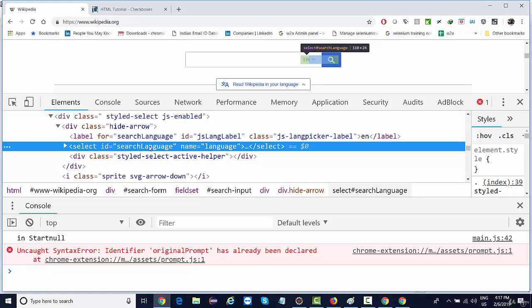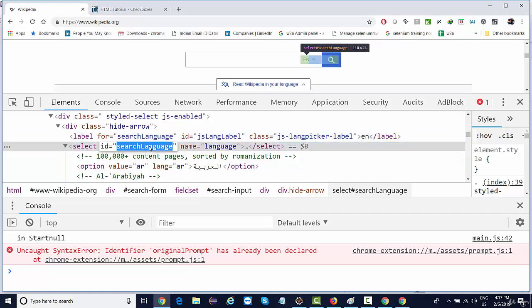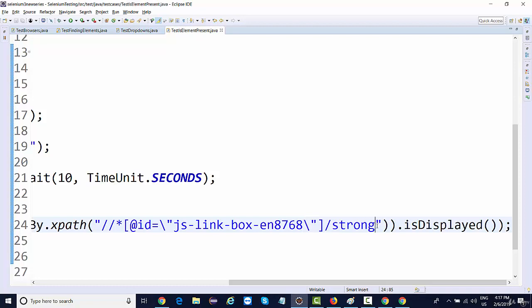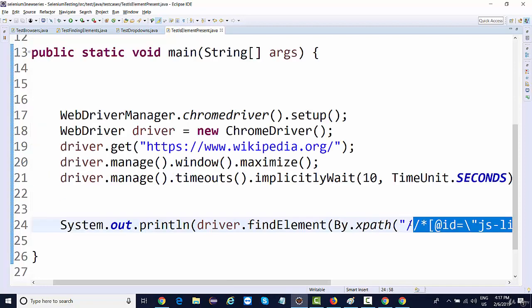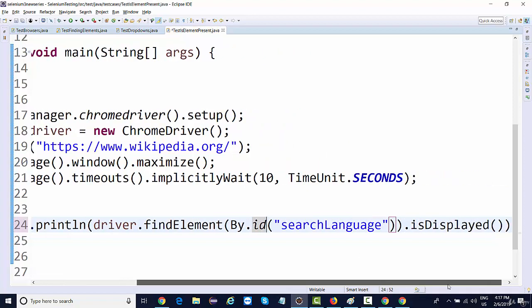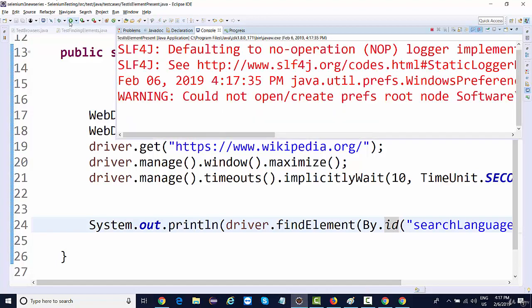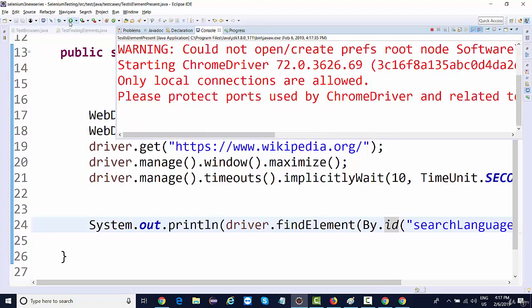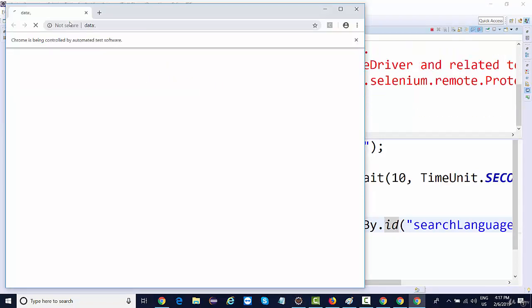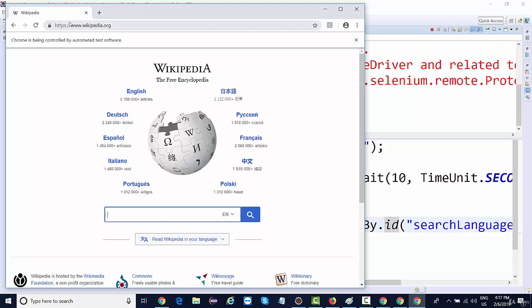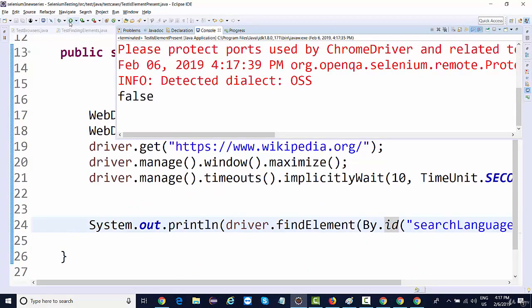So if I try to print the display property of this element, by the ID of this element, so I'll give by ID, it should return false. Let's run this. And if you see over here, it returns false.